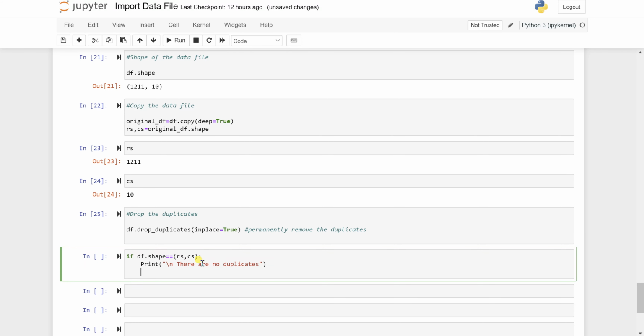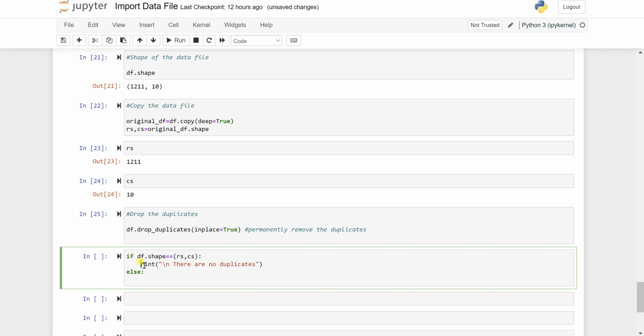And the else part is, in case there is a difference in this value, that the updated df and the original df shape are different, then in that case print has to be in small letters. What you will want to write is print f, then a slash n, and let's say write the total number of duplicates.